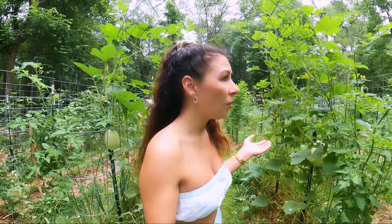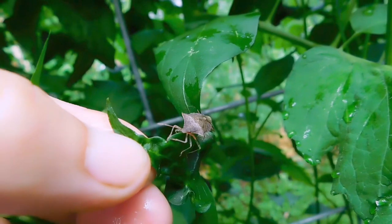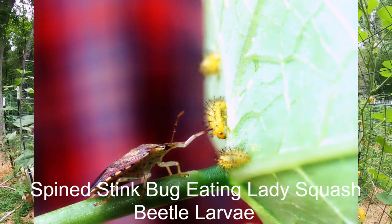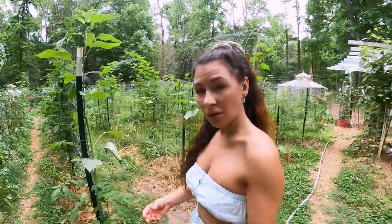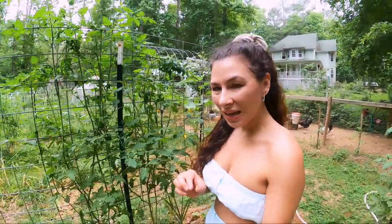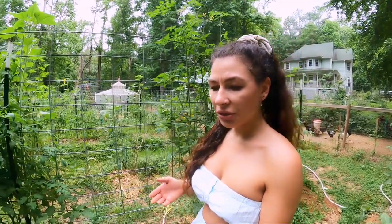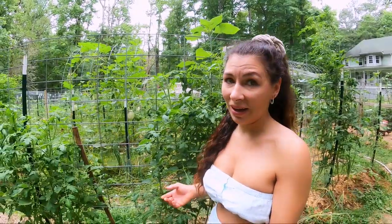There are all different kinds of stink bugs. One that's beneficial and I've been seeing a lot of in my garden is the spined stink bug — they look like they have little spines on their shoulders. They will eat the larvae, the eggs, and the pest itself, so you're going to want these in your garden. Their eggs are very different than any other egg you will see — easy to spot. They're in a cluster and round, but they have little spikes on the top of them. When the nymphs hatch, they look like tiny little beetles with a reddish color, and they look different as they grow.